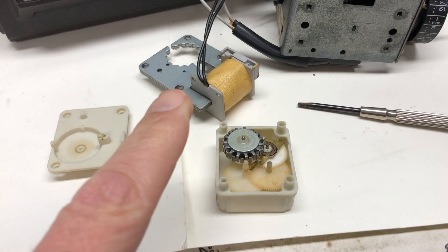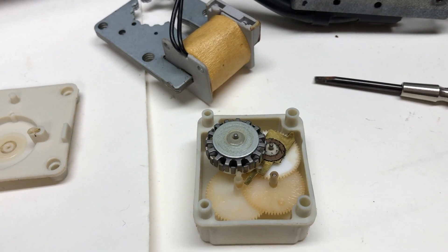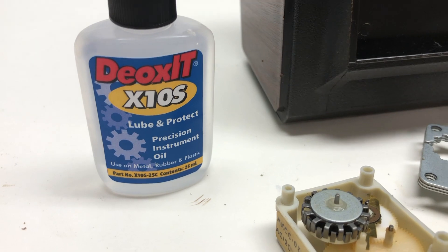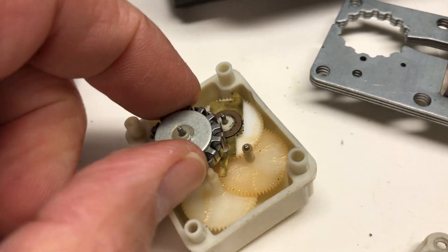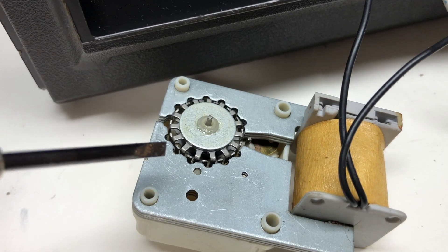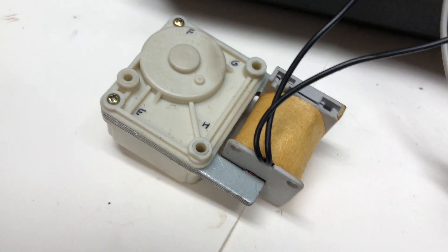What I don't know is how to silence it. Took this piece off the top. This is not exactly what I would think of as a motor — getting out of my league here pretty quickly. I'm going to be the first to admit I have no clue what I'm doing, but I'm putting some lube — instrument oil used on metal, rubber, and plastics. I put some oil on this, took it out, put oil here and on the underside. I also put some lubricant between the motor thing and this metal plate. Put two screws back in. I'm going to try and see if it seems any quieter.